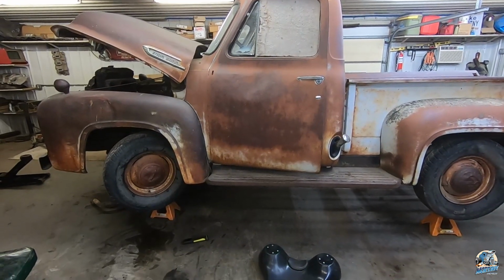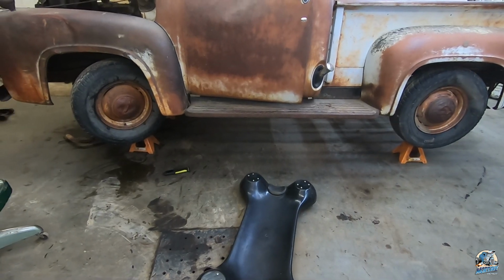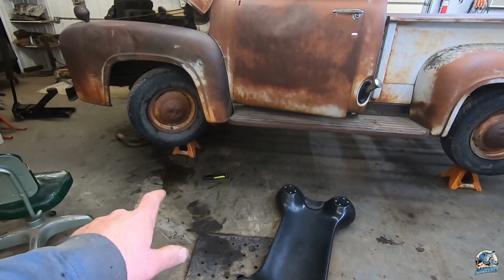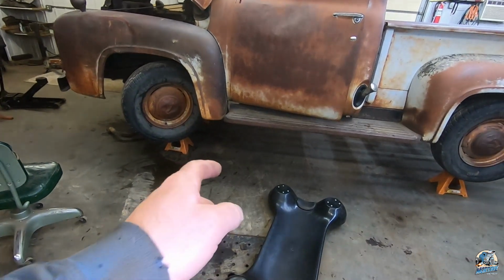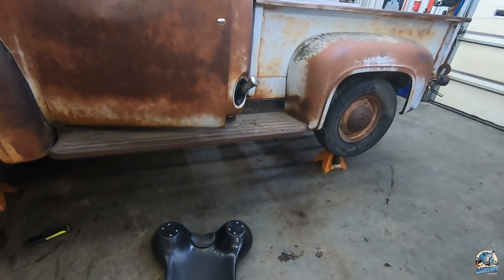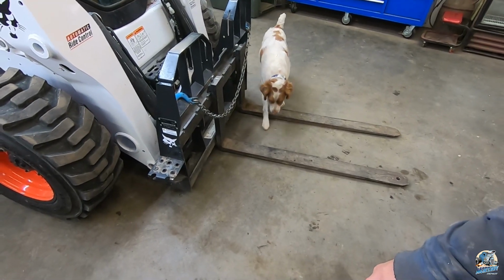New day, new fun. Cleaned up my mess last night after I made more of a mess. Show you that in a second. Tech tip of the day, pick up your tools every night, so that way the next day you know where they're at. Put your tools away, just like your mom said. Wish I'd have listened to her back then. Oh, you finally getting up for the day?